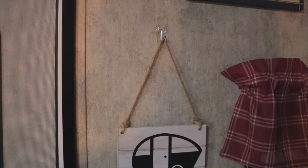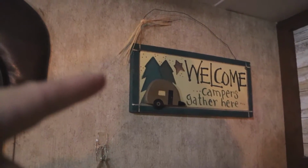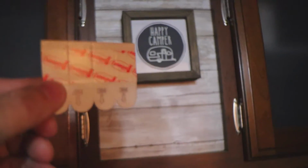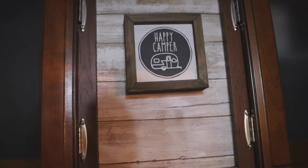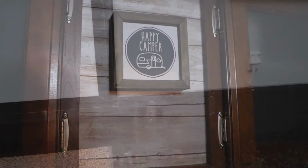We use it for hanging all of our pictures and whatnot. That's being held on with command hooks. And what we do is we just take a strip and apply it to the corners, front and back on the wall, and it holds perfect. None of our pictures have ever fallen off the wall.